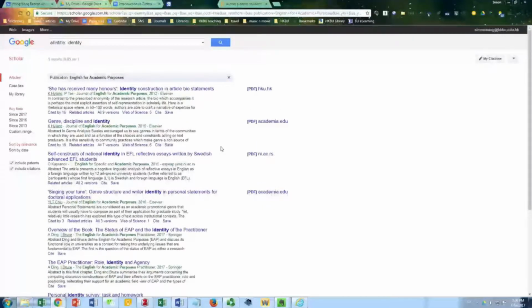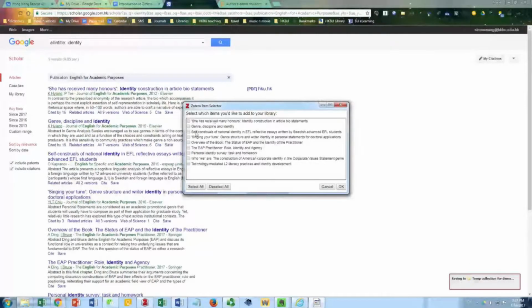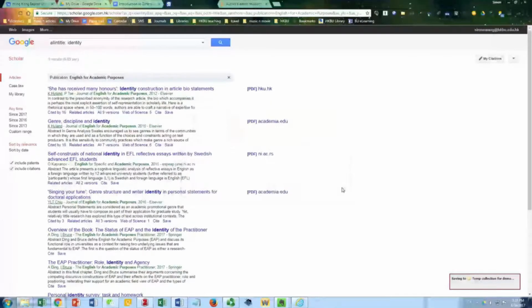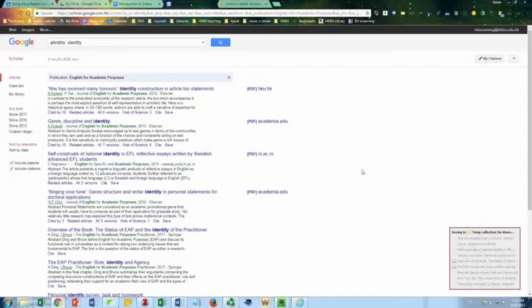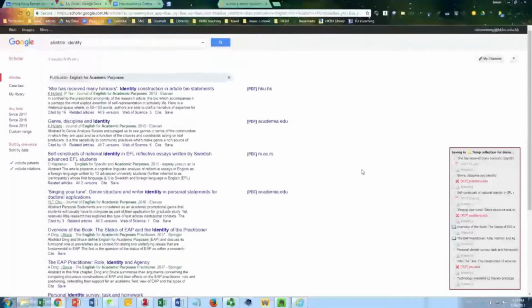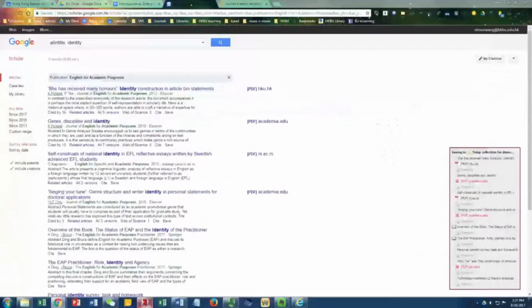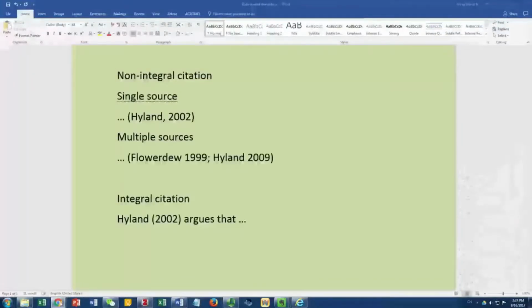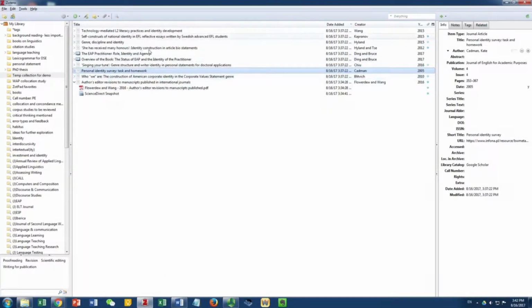And then you can see there's this button here, and you can save whatever articles are available here. You can pick a few, or you can select all, and then say OK. Because this is Google Scholar, not ScienceDirect, not all the PDFs are available, but whenever one is available, Zotero will try to download it. If you go to the Zotero collection, you will see a few of the PDFs have been downloaded from the Google Scholar search, and some of them are with PDF and others without.